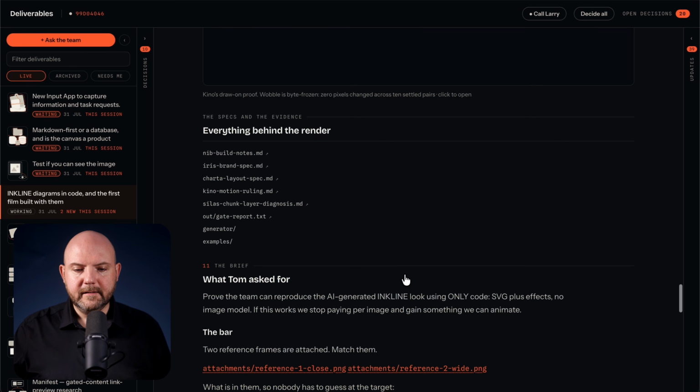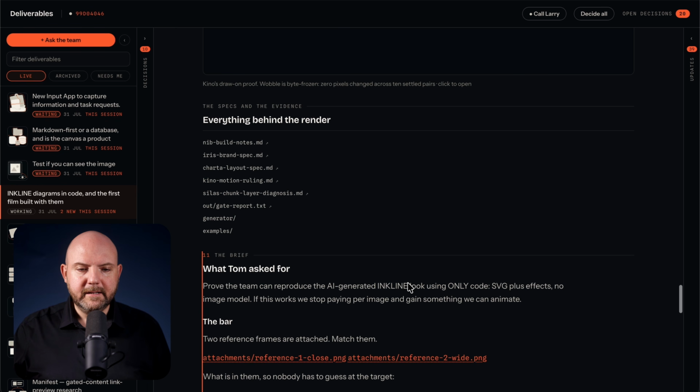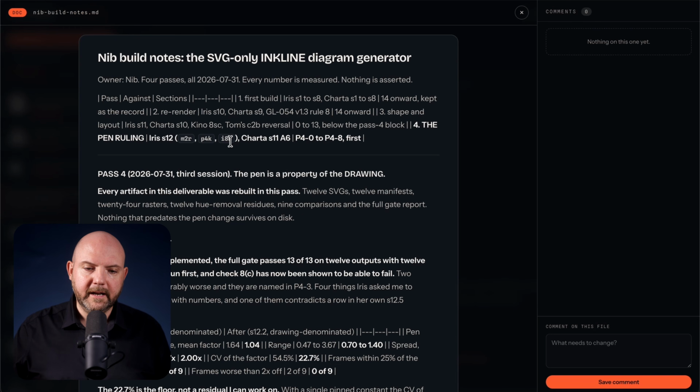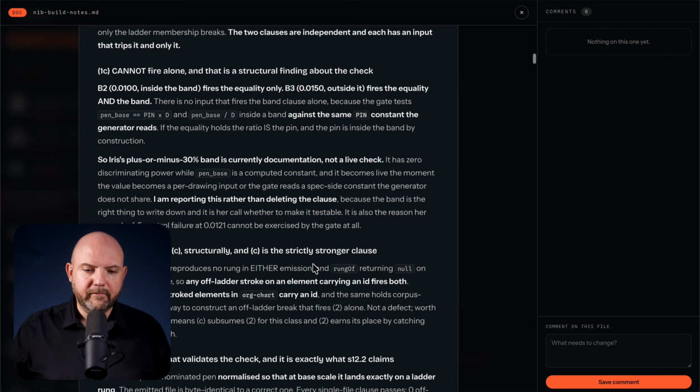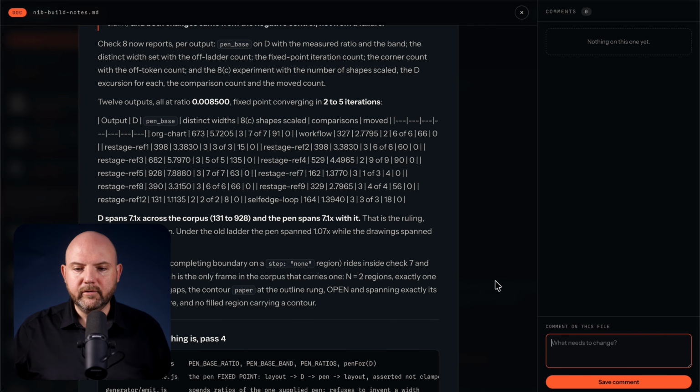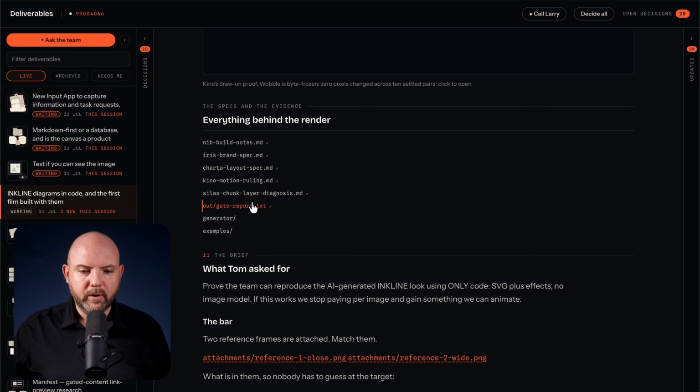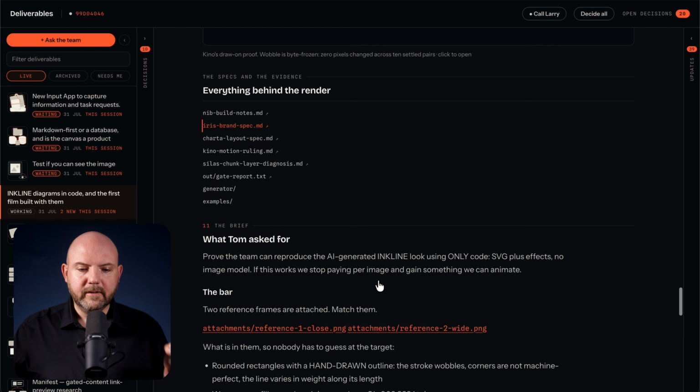Another thing is, let's see if there's anything in this one. No. But here you see down there are additional files that are relevant for this deliverable. And I can click on it and it opens up this MD file in a formatted way for me to review if I want to, and even to comment on too, no matter what it is. Also here a txt file and so on. So that's the supportive information.